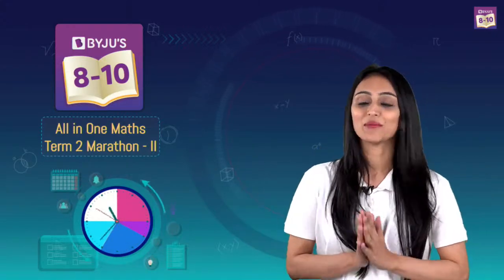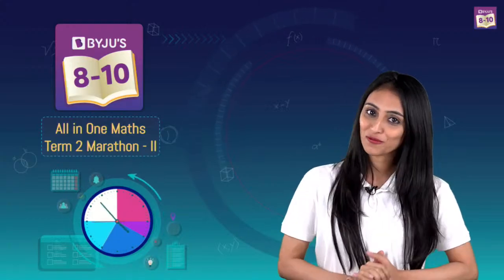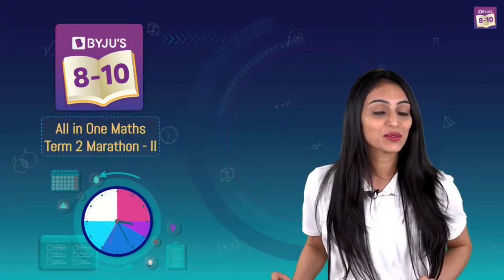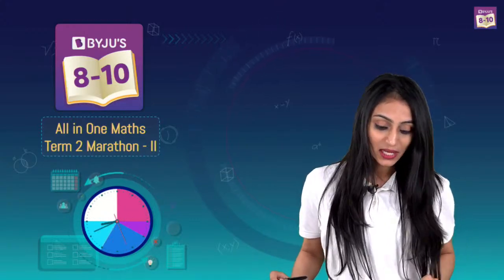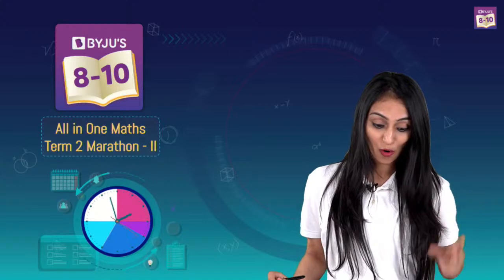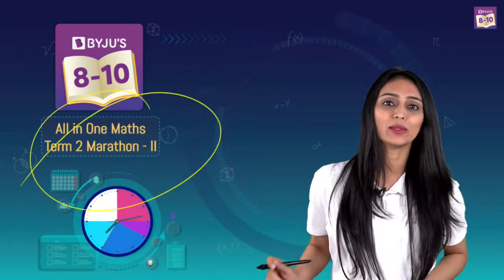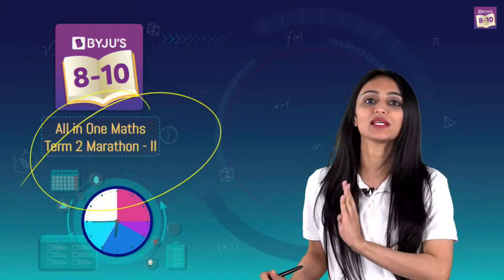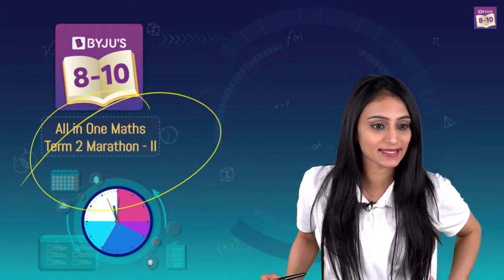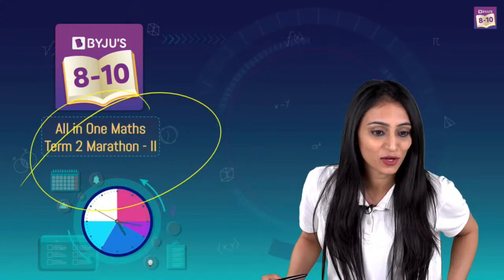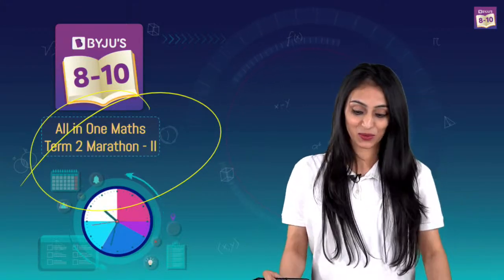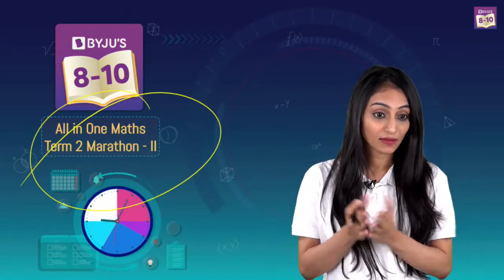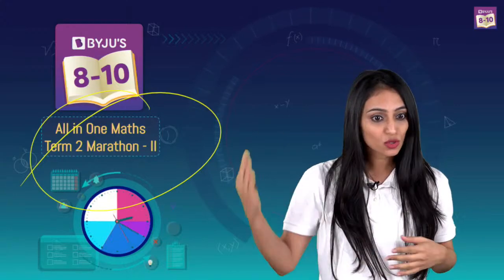So we can start. My name is Khushbu and a very warm welcome to yet another wonderful session. So we all know what we are going to study today, right? Today I'll be discussing part 2 of the Maths Term 2 Marathon. We discussed 4 chapters in part 1, so the rest of the 3 chapters we will be covering today. Alright, excited for part 2? Yes, I am excited too. Let's not waste any more time because we have to cover 3 chapters, and we know it's going to be a long session because so many things we are going to cover.